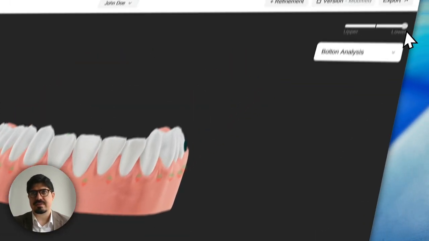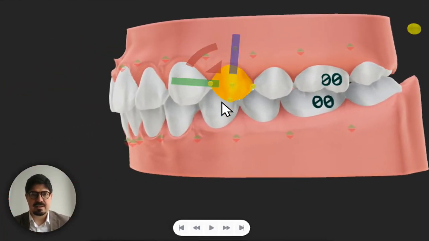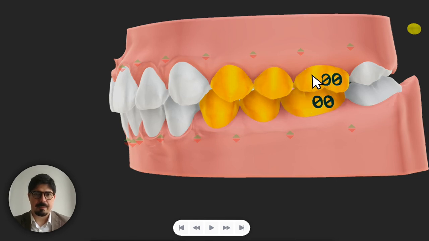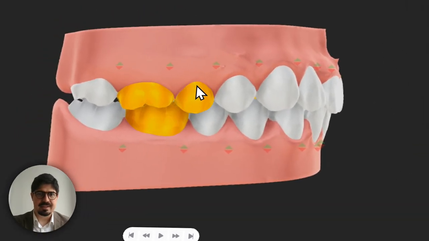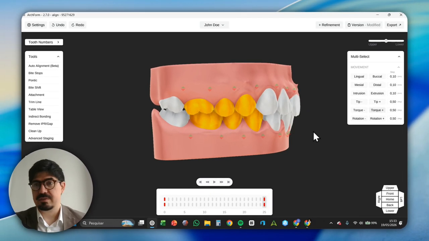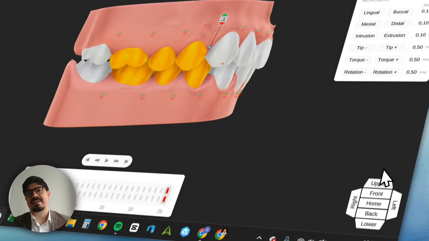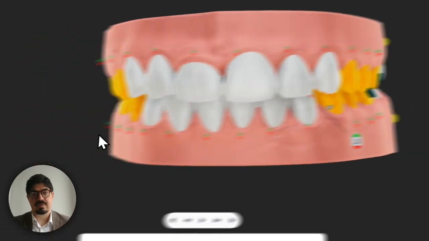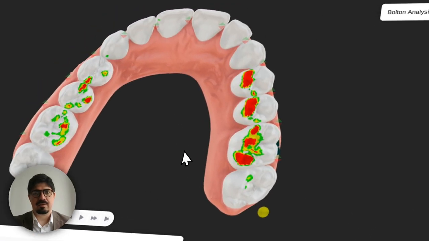So what I like to do is press Shift, select the posterior, both sides, and in my practice, I like to choose from first molar to first premolar and hit extrusion 4 times, or 0.4. So 1, 2, 3, 4. And then I check it out, remove those interproximal contacts, and check to see how it looks.